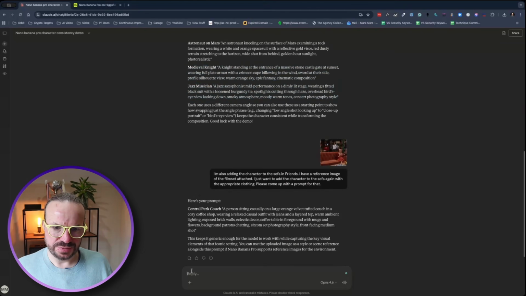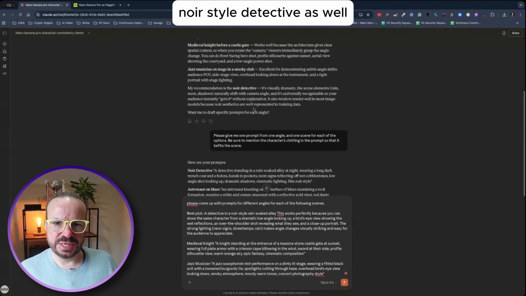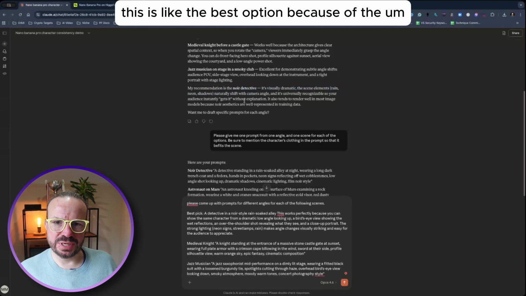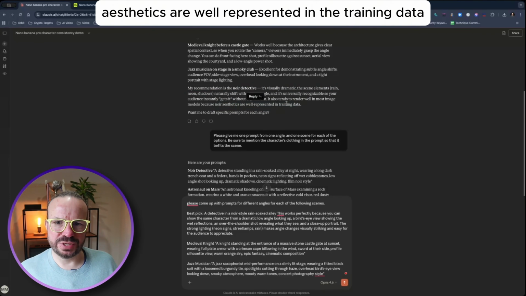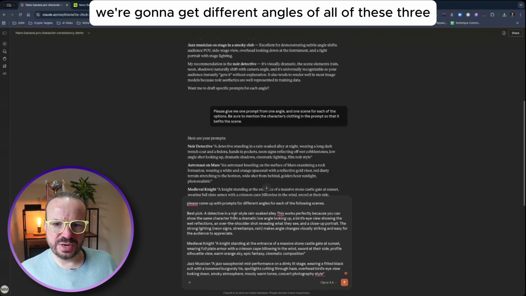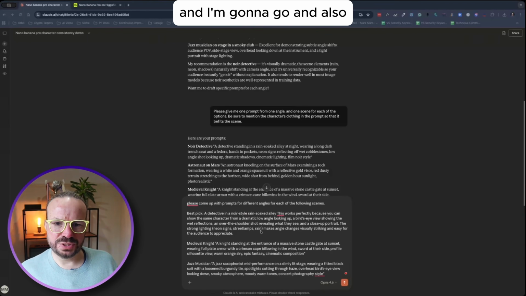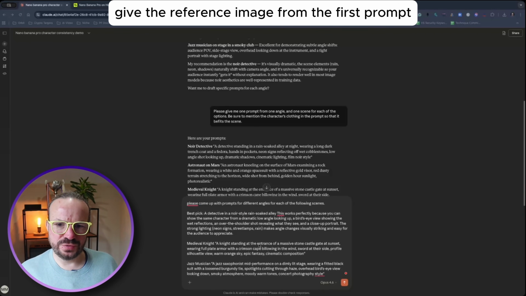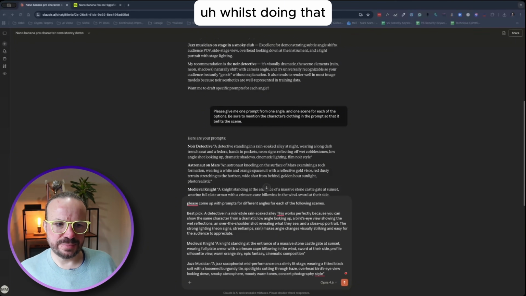So okay, I've also decided to do the noir style detective as well, because it's adamant this is like the best option because the noir aesthetics are well represented in the training data. So I'm going to give it a go and see what it comes up with. So we're going to get different angles of all of these three, and I'm going to also give the reference image from the first prompt so that it's got those to work with whilst doing that.